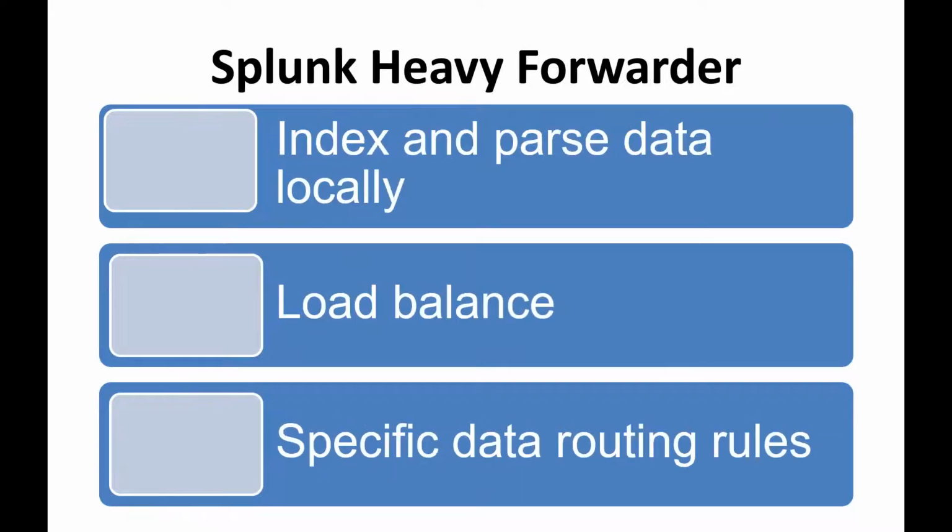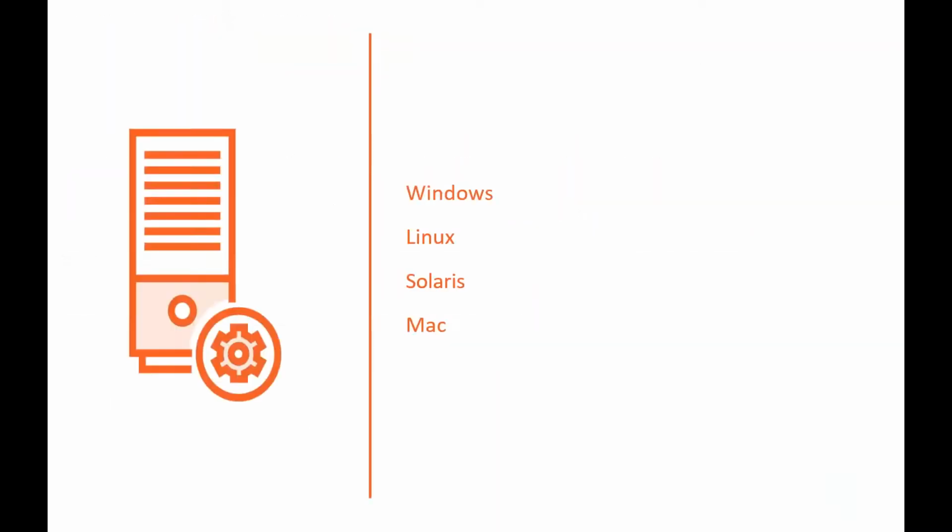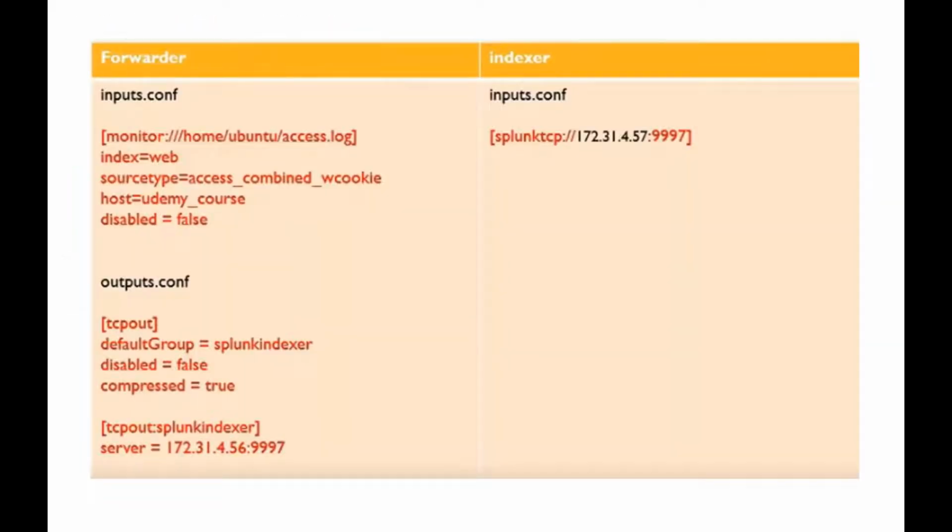Can you just go back to that slide one more time? Yeah. So these ports should match, right? Always. The forwarder port and indexer port, this port has to match. Now if you say multiple ports you can enable, 9997 is the default one. If you enable another one here, then here also you have to change that.